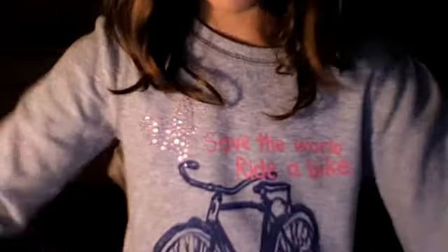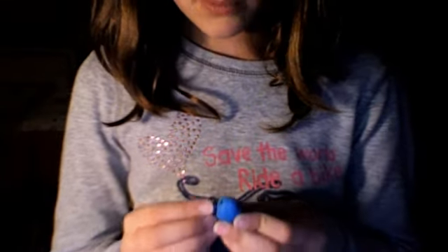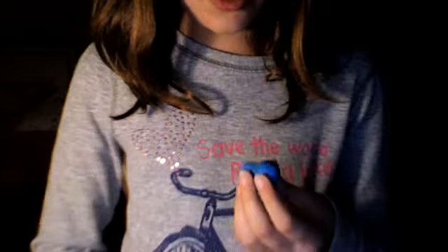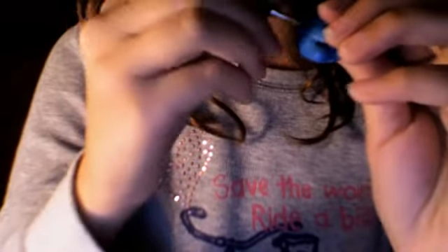Once you're done with that, remember the tool I used to make the holes for the eyes? You're going to use that again, except don't poke holes — just sort of poke gently, and it'll sort of make it look fuzzy. It's not going to be fuzzy of course, but it gives it a little bit of texture. Don't do it too hard, nor too soft. Keep on doing that until the whole body is covered, and you'll get this cute little fuzzy, textured little guy.